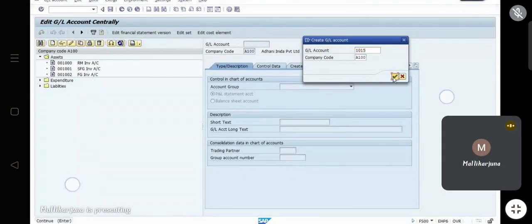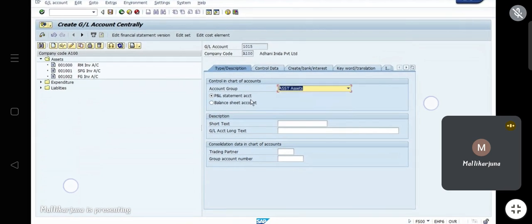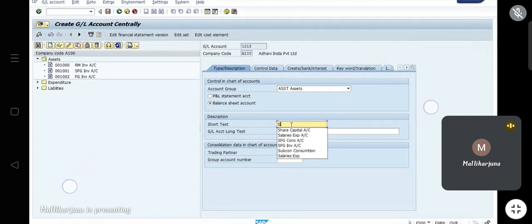Then continue. Okay. Now select the assets, balance sheet account, sundry debtors.